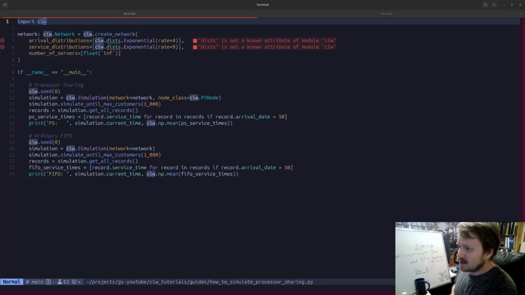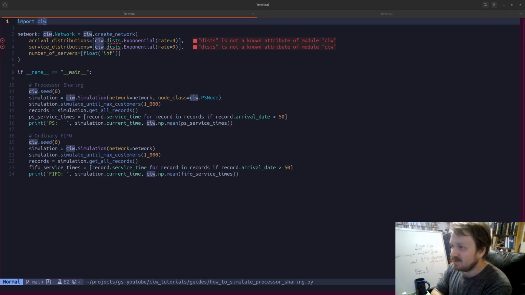In this video, we're going to talk about processor sharing, which is a form of service discipline, a way in which service is completed and how people are selected, or customers, whatever units of flow. And processor sharing is when a given server might be working concurrently, or even simultaneously, on giving service to multiple customers or multiple units of flow at the same time.